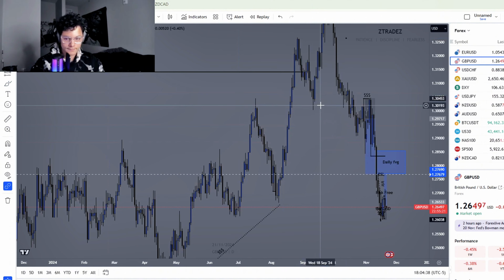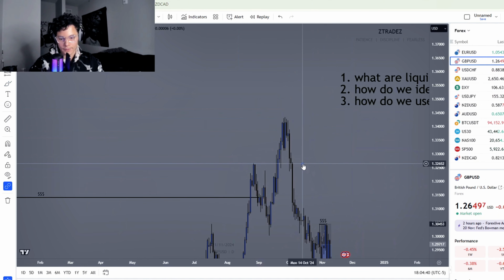But the point is, be patient. Wait for a sweep. Pair your other confluence. I don't care what you use. I don't care if you use a fair value gap, inverse fair value gap, CISD, market structure shift, break of structure. I don't care what you use, but please use the liquidity sweep as your first confluence, so you can at least have that peace of mind that, okay, if this is a protected high or low after a sweep, we're most likely not going to return to it.